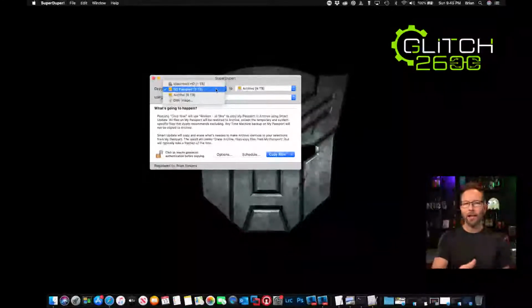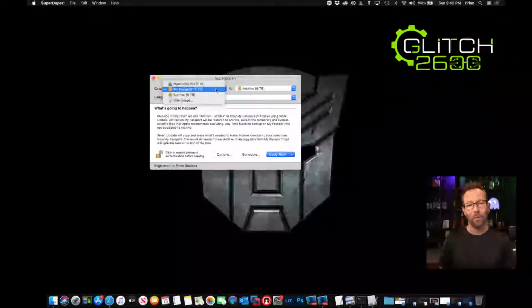But this way I can take that whole image of my hard drive, if I want, of my laptop, package it up into a hard drive image, and then let that get backed up by that other service. Or I can use it to clone when I get a new hard drive and I want to make sure everything from one hard drive is on the next. This is a really good piece of software to do it. Additionally, if you use something like VMware Fusion, like I do, to run a mini Mac inside of the Mac, or Windows, this allows me to do a lot of different stuff from that.